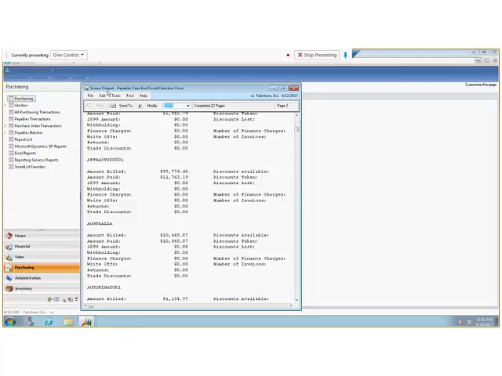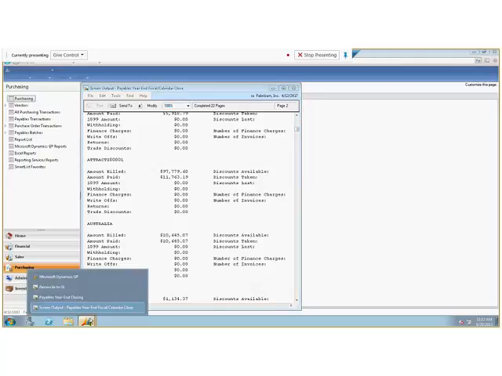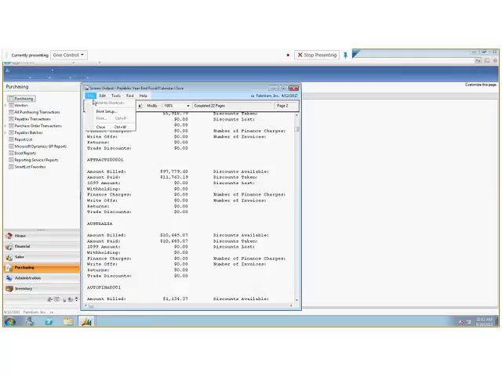And what does everybody forget to do? They forget to change their printers, right? From their defaults. Well, now in GP 2013, you can change your defaults. So we can simply go to print setup. The print setup window should open. And then there you'd be able to change between your printers.